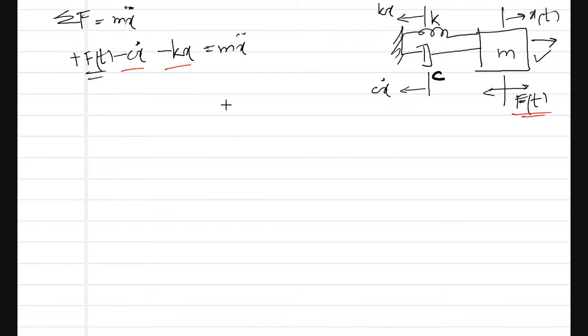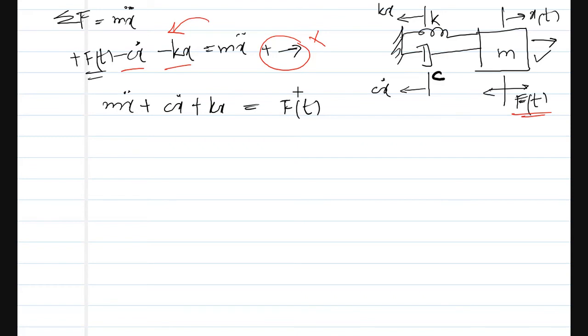Now Newton's second law of motion says you can't write anything on this side. This is not possible. What you have to write is only on the left side, and every summation of force should be on the left side. If it is within the system, it should be written with a minus sign. If it exists outside the system, it is written with the plus sign. If I rearrange it, you get m x double dot plus c x dot plus kx equals F of t.